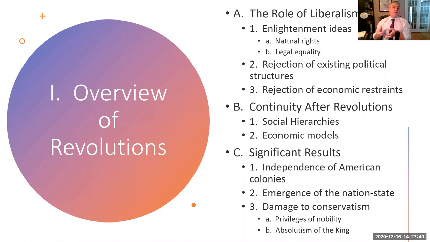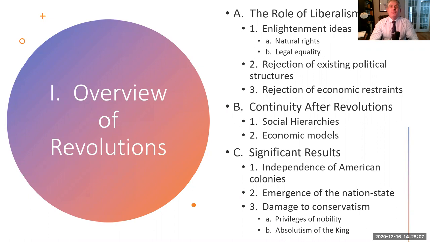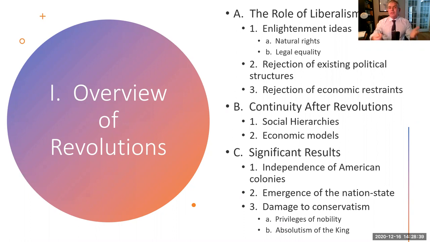Mercantilism restricts that opportunity — it is extremely restrictive and produces high regulations. So a lot of these revolutions are looking to get rid of the interference of government in economic activity. Now, while these revolutions are all motivated by liberal ideas — wanting change and challenging traditional authority — they are also going to witness continuities after the revolution. When the revolution is over, there are going to be elements of the old society that persist. One of these elements is the social hierarchy — the idea that some groups of people enjoy more privilege and status than others. We're also going to see continuity of economic models. While we may get rid of mercantilism, we're still going to see plantation economies and a strong emphasis on farming.